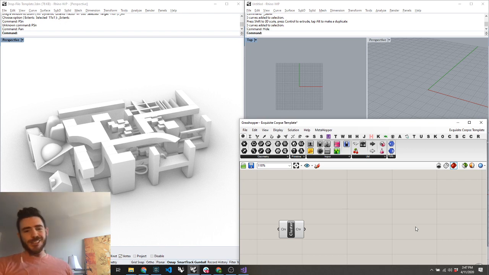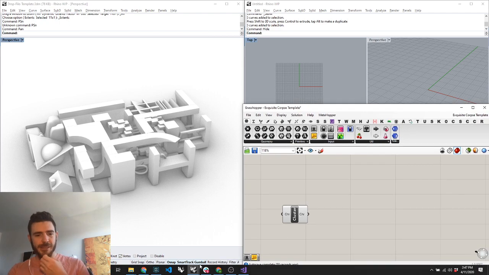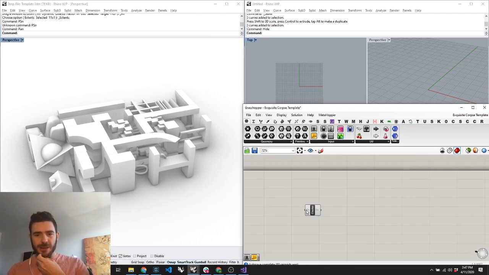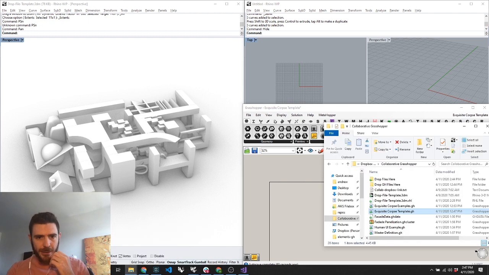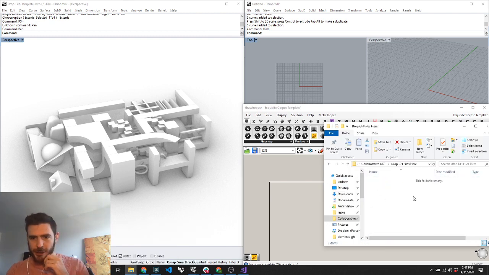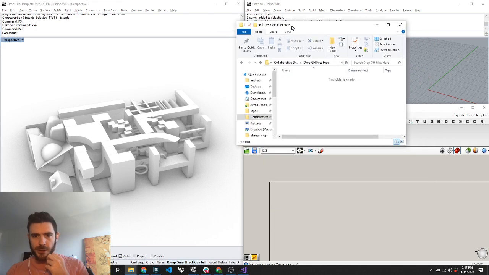But let's just see what happens. So in your Grasshopper rating, you should be able to add your GH clusters, and they should start to show up in this folder.